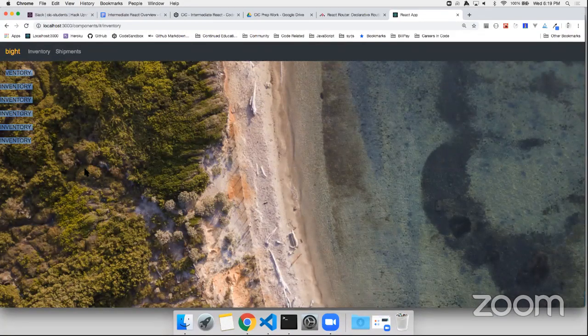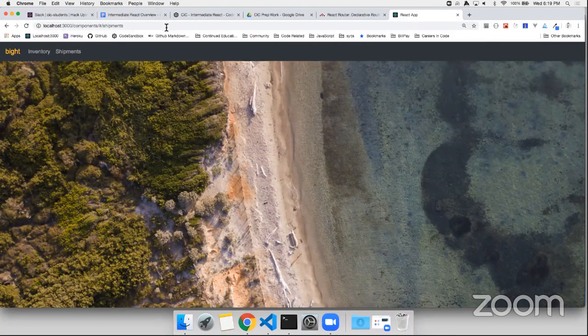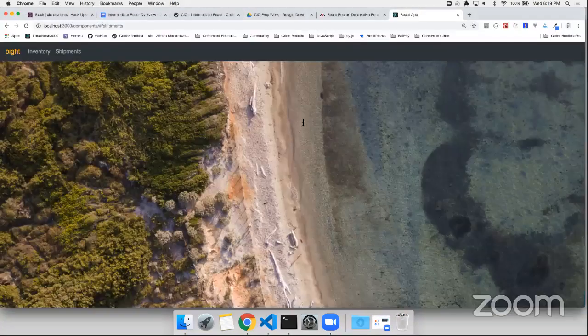At least in this one it does. All right, so has everyone seen this if they go to the route? So if I go to shipments, again, dark text and not enough of it. There's my shipments. Not very exciting, but we know our routes are working.